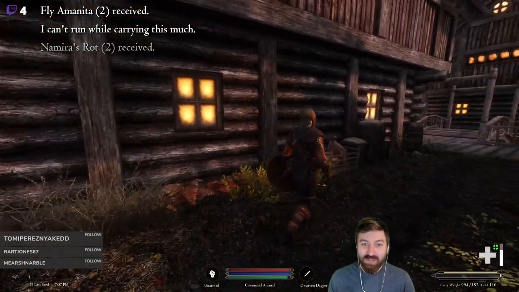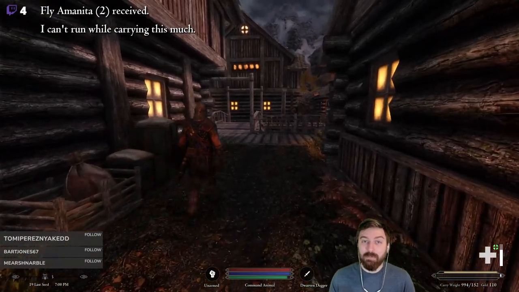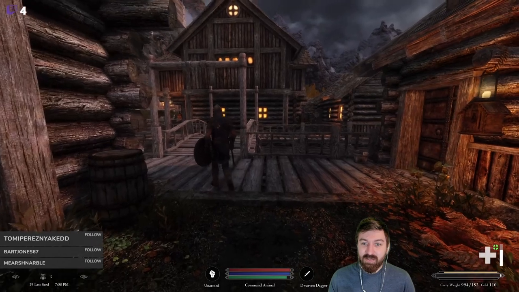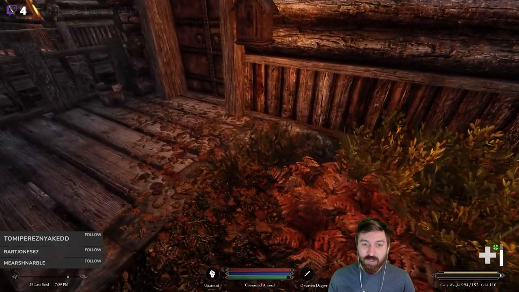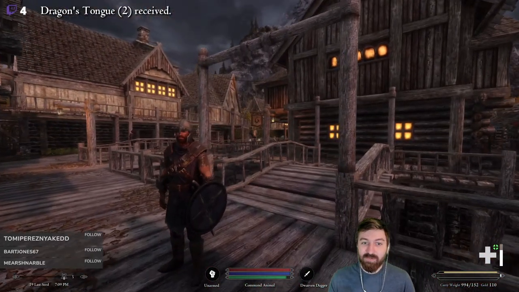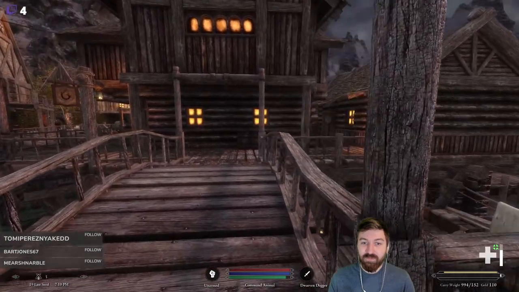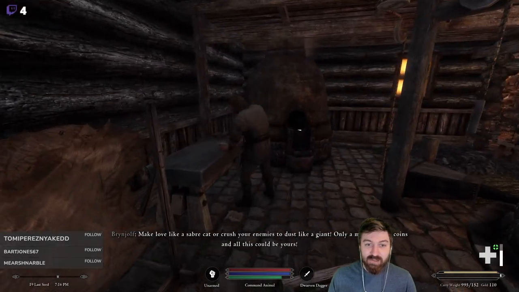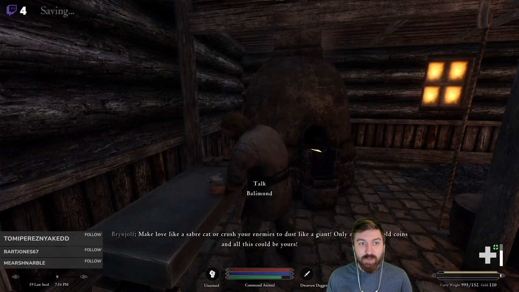The guards following us around. So it's 7 p.m. Let's see if we can wiggle our way over to a shopkeep and sell a bunch of our goods. We're just going to get smithing training, because we're going to do a quick save.